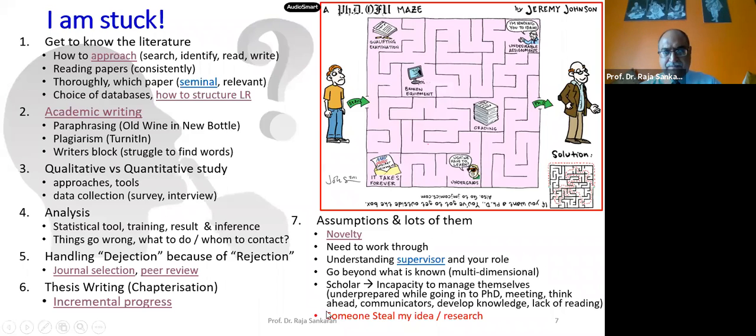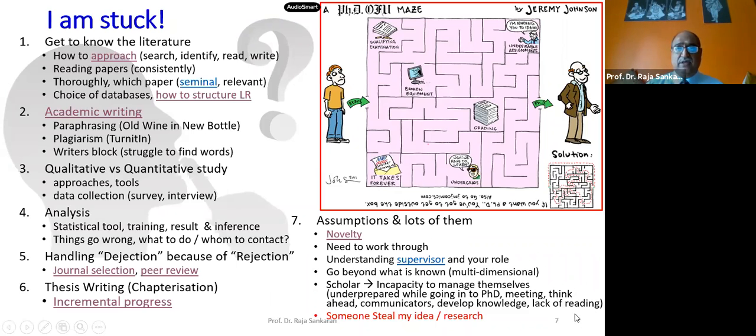How would you go about with that? And then thinking ahead. What typically this means is you need to keep the end goal in mind, not simply looking for what should be the next step. So not only for today what you're doing, but keeping the end goal in mind, you need to look from the perspective of how do I go about this particular approach. Be a good communicator, develop the knowledge, and then reading is again very, very critical.